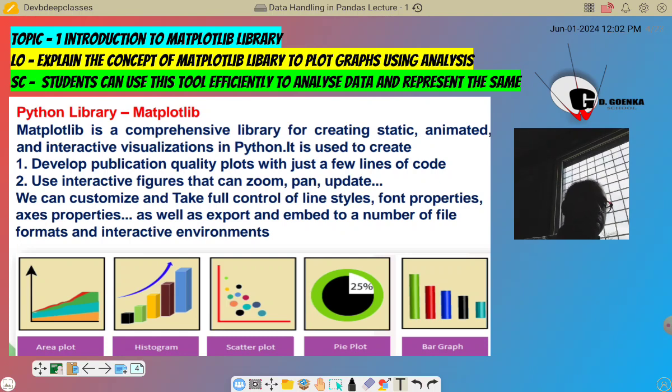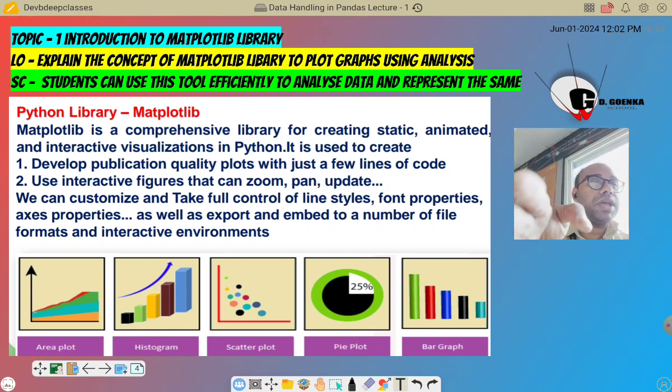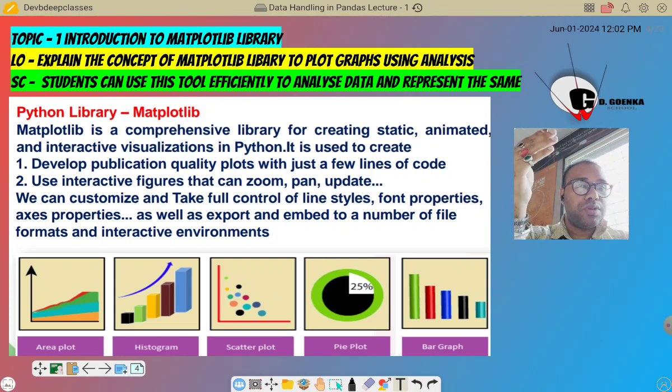Matplotlib is a comprehensive library for creating graphs, and these graphs are created through analysis using Pandas. So the main objective of Matplotlib library here is to develop quality graphs with just a few lines of code, and that makes it an interesting tool, as we can create different types of graphs with just a few lines of code.